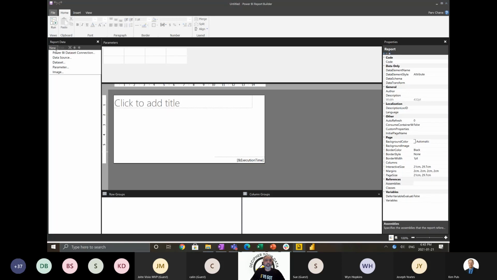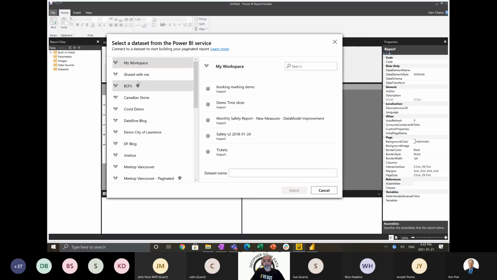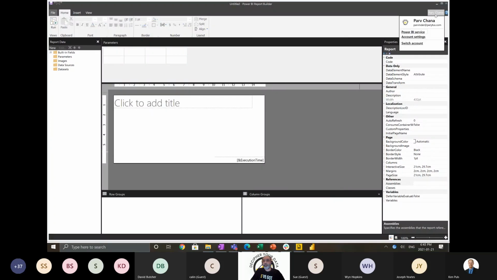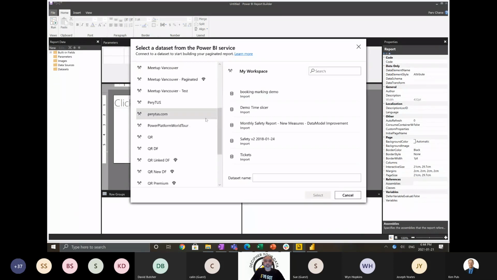So on the connection, you have a Power BI dataset connection, of course, and then it will take you to your service. Now, why is it taking you here? Of course, like Power BI Desktop, you need to log into your tenant. If you're switching between working with multiple tenants, you need to log in to the tenant you want to use. I'm currently connected to my company tenant, logged in as myself. So I go to New and Power BI dataset connections.